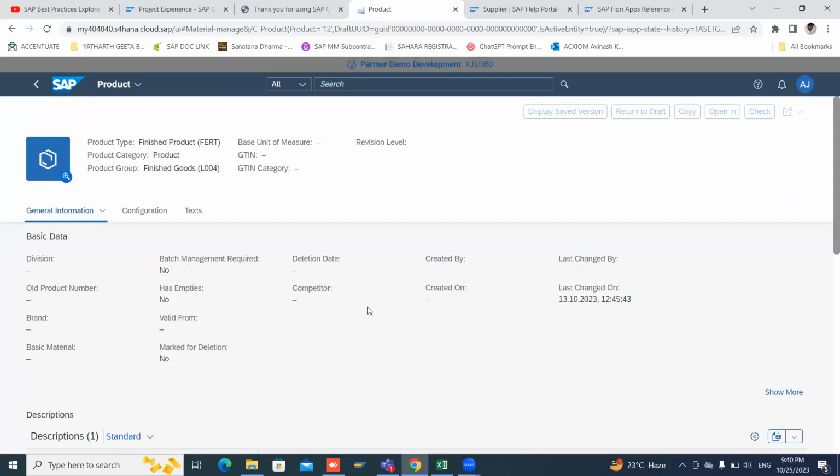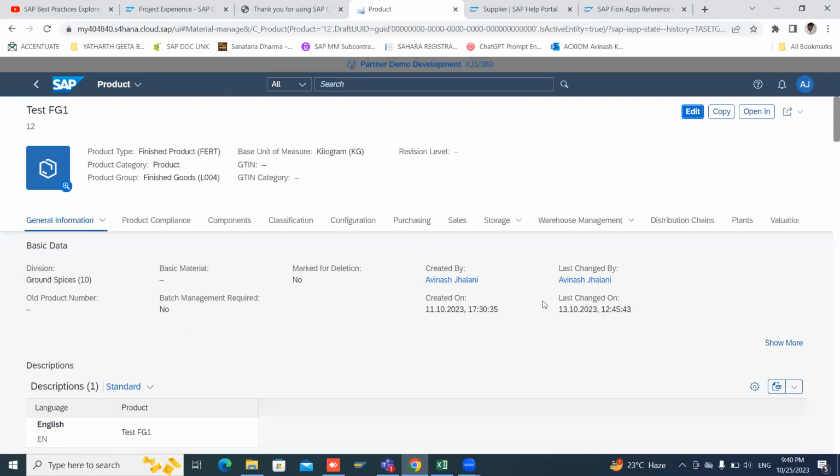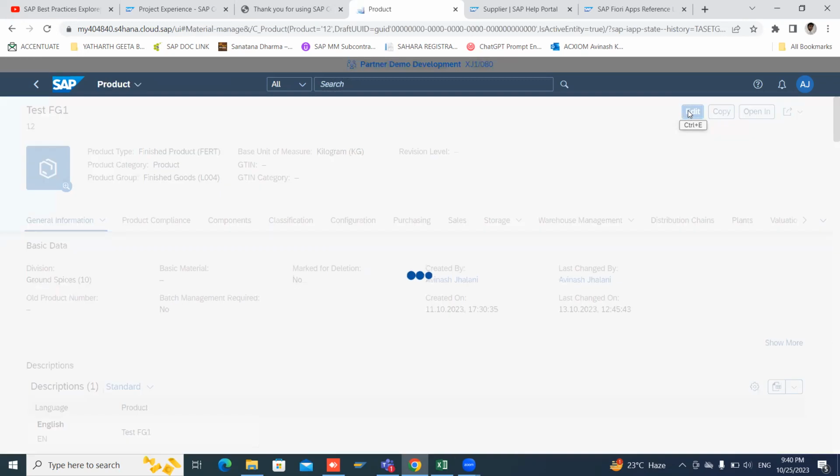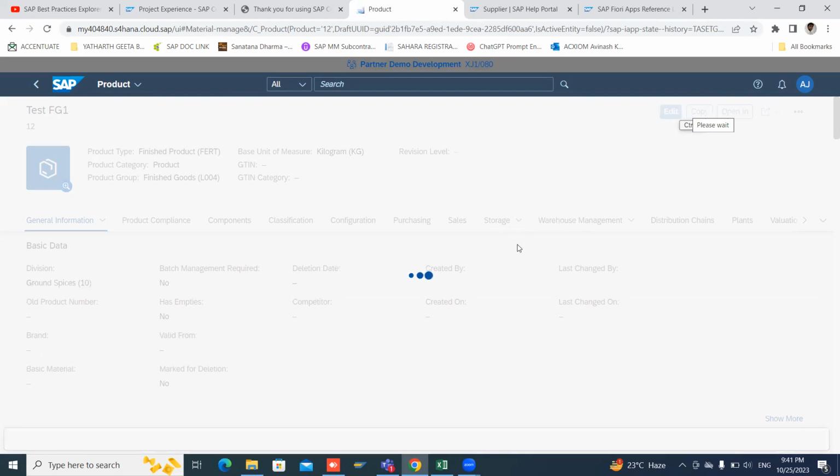After this the screen will come. Here, firstly click on this edit icon, and now we first have to check how many storage locations this material is extended to.